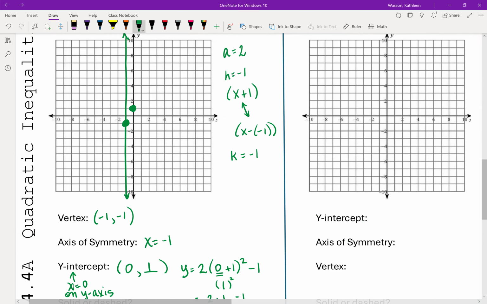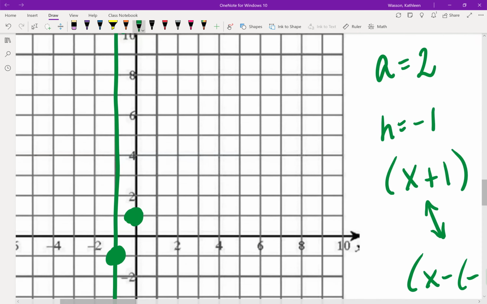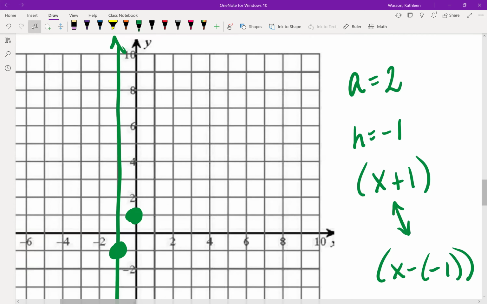Okay. So I have 2 points. Let's do a calculation. We'll do the same as what we just did to find the y-intercept, but I'll substitute x equals 1. I want to find another point on the same side. I'm already drawing my curve to the right. So let's choose x equals 1. We'll substitute for x and solve for y. Go ahead and do that.